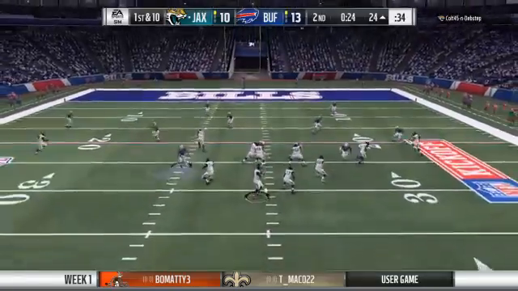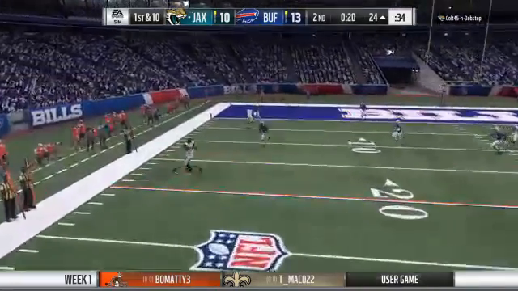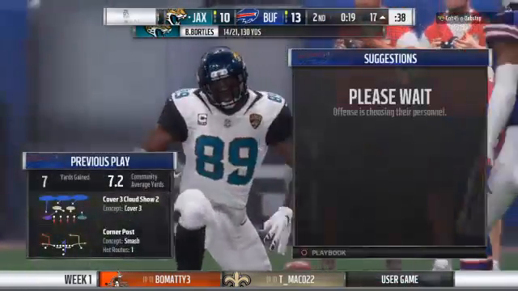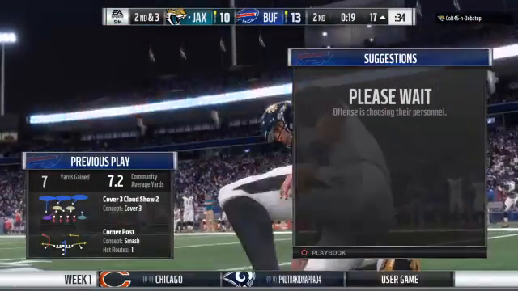And the D looking like they may blitz. Now Bortles forced out to his left. Sideline throw. It's complete. And a nice job there of keeping the toes inbounds. 7 yards, the pickup on the pitch and catch.